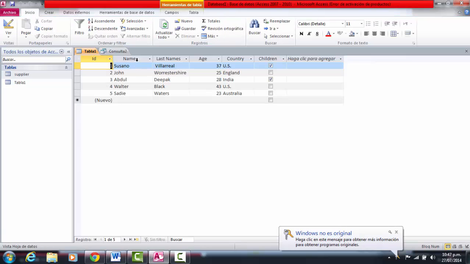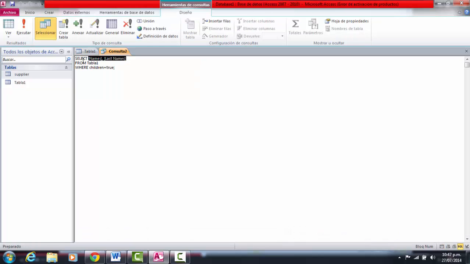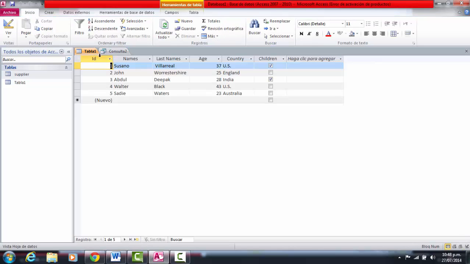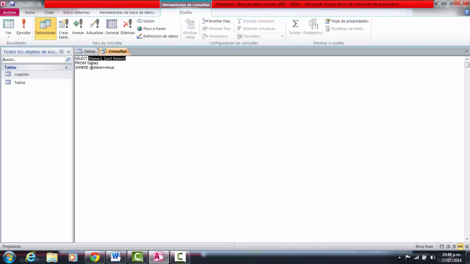As you can see, it would be this column and this column, right? Okay. Now you've got to put FROM, and here you will put the name of the table, that in this case is tabla 1. Is this one? Okay. WHERE, this means you're giving the computer a condition.